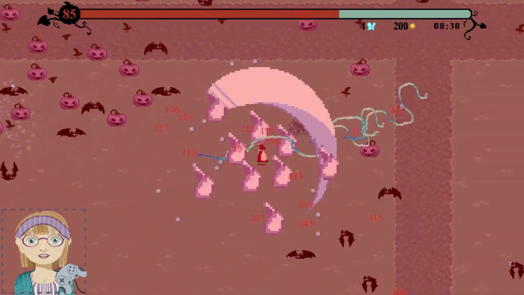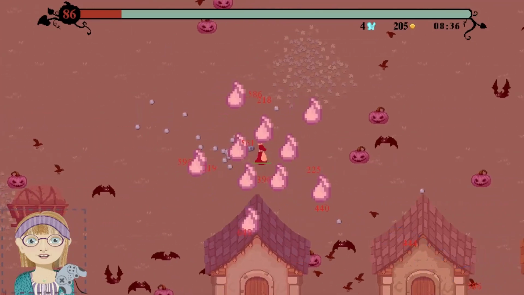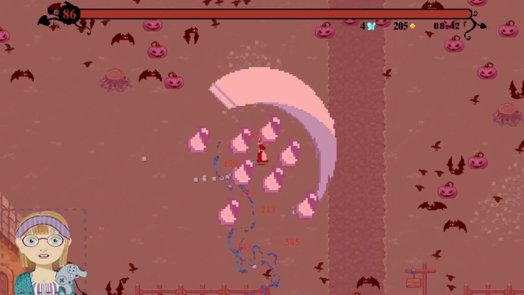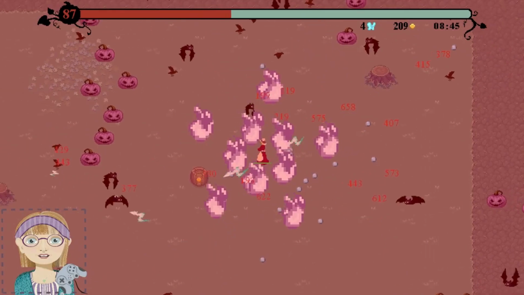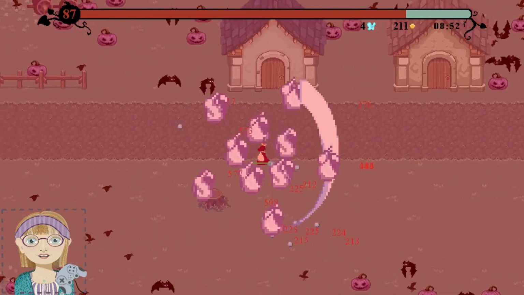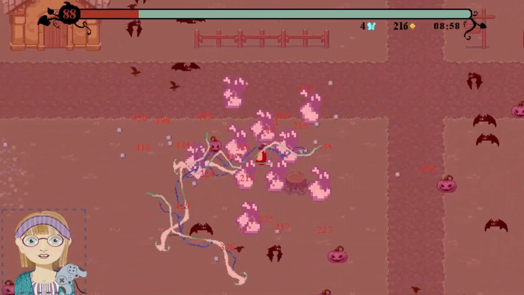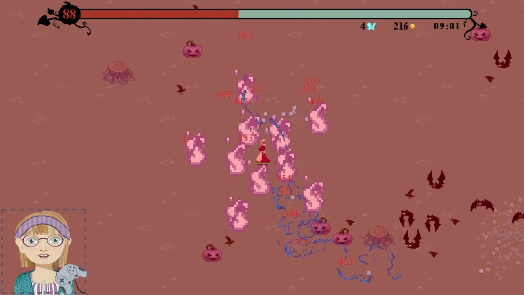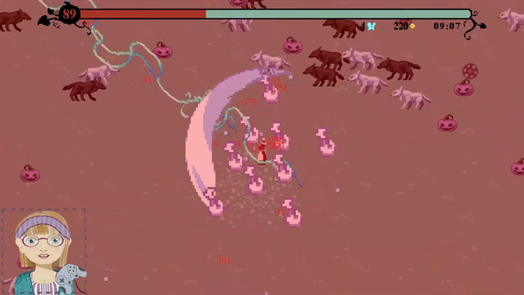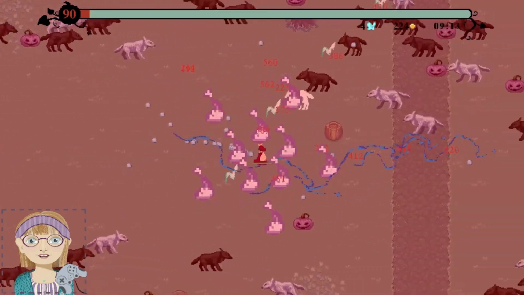Alright. Let's see, we're up to 200 gold, 202. This isn't, like I said, my gold build. My gold gathering build, I would probably have 350, almost 400 gold at this point. So yeah, builds actually do matter. And her DPS is pretty good. There's also another critical damage skill that I could have used if I had gotten it.